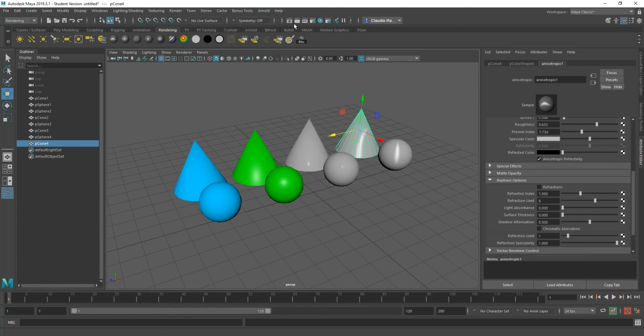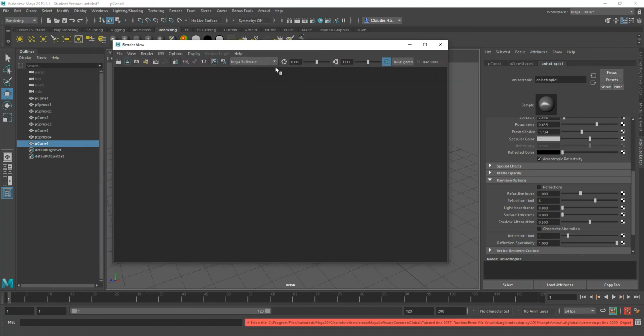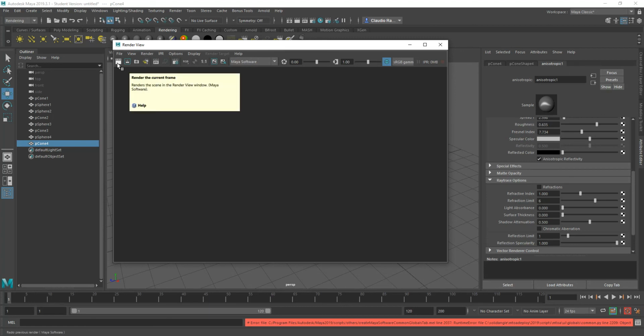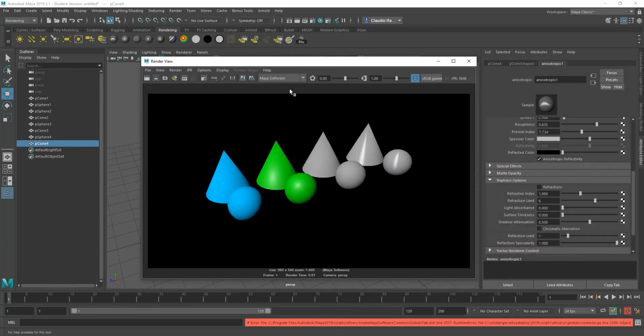So if I click on this little clapboard up here, it will tell you where you can render. The very first one is up. We're going to go into more detail on these in a future video. For now, I just want to show you what this looks like when you render. If you open the render view, you basically have a window. Inside that window, you have the option to choose what rendering engine you're going to use. For now, the default one is Maya Software. If I click on this clapboard on the left-hand side, which is the same as this one here, I will do a quick render of my scene. And you'll notice that everything I have in the scene appears right here.